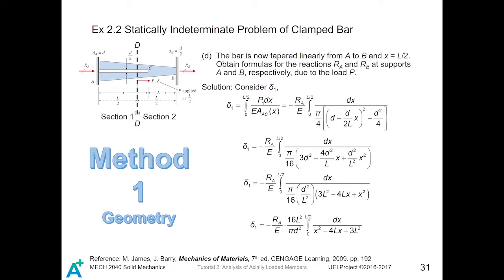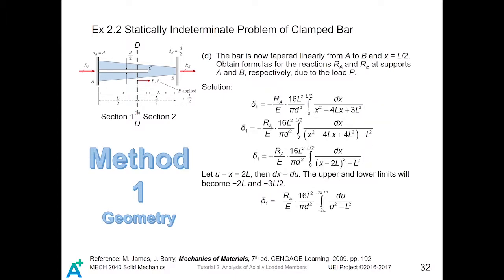Now we use a lot of mathematical techniques to do this integral. For this integral, we first get rid of the denominators, like this, we try to make the denominator of this integral to be a polynomial. To do this, first, we take the common factor out, which is 1/4. Then, we expand all the terms inside the bracket to get this result. Besides, we take out d squared divided by L squared, such that this will become a polynomial.